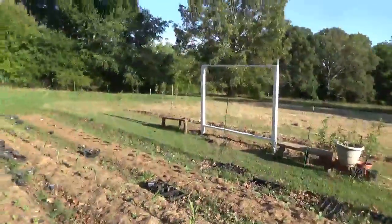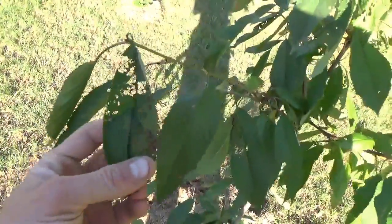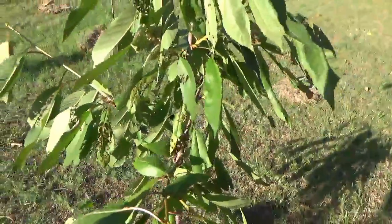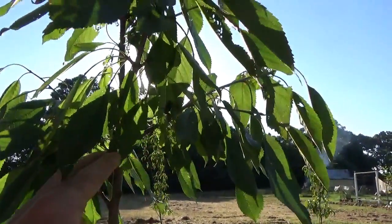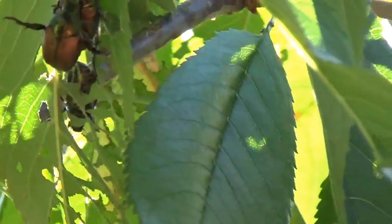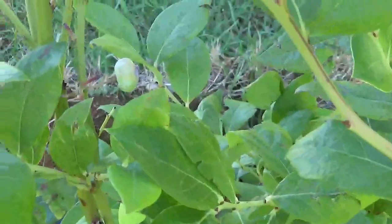Over there in my orchard, my cherry tree. Oh my gosh, let me get over there. This is my cherry tree. Something is doing something to my leaves. But I've searched around through the undersides and looked for bugs and eggs and nothing, so I don't know what's doing it. I just found the culprits. I don't know if you can see them. Those are what's hurting my cherry tree. So they are going in the fire. Getting some blackberries and a few new blueberries over here, which is pretty awesome for my first year. Pretty good.